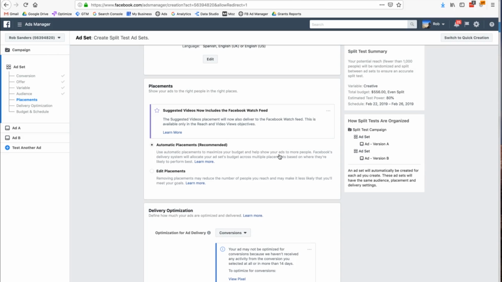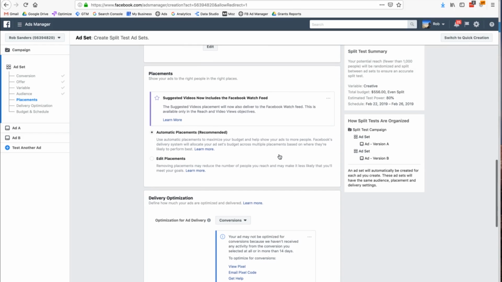Okay, so in this case, we're targeting both Spanish and English, okay? And we're targeting 13 to 65-year-olds who live in the United States. And so what Facebook's going to do then, because we have automatic placement set up, is they're going to be able to place our ads based on our target audience. So this is an option I always recommend you do, and Facebook recommends as well.